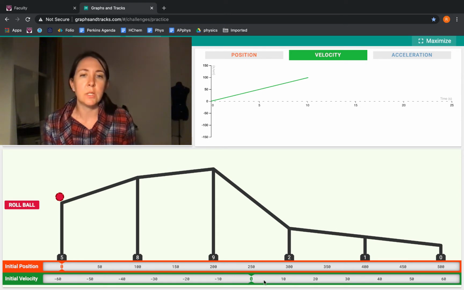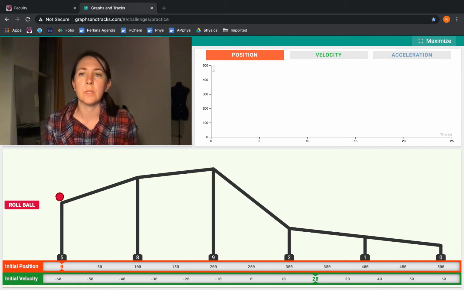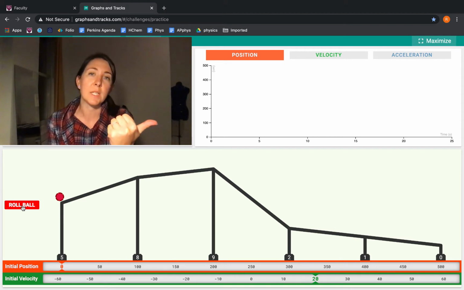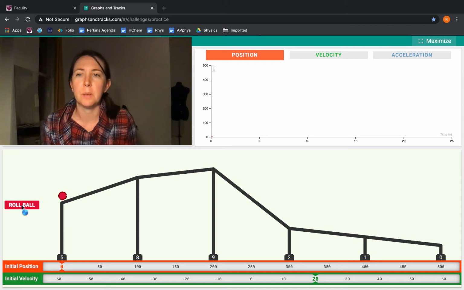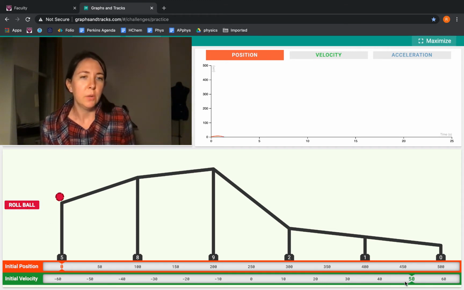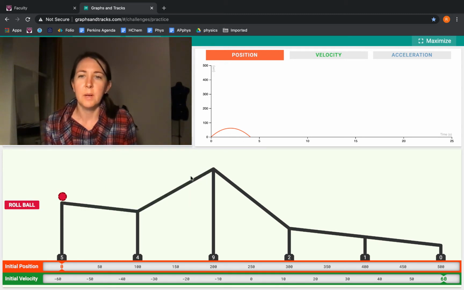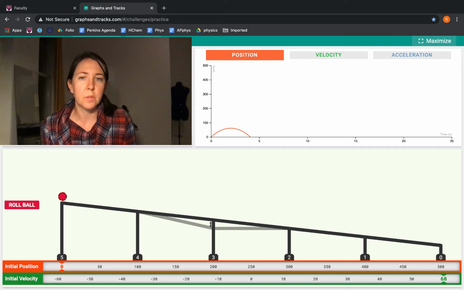You can change the initial velocity, and then you can click either position, velocity, or acceleration, and then roll the ball and see what's going to happen. So I'm giving this a positive initial velocity. So this ball hopefully will go at least partway up the hill. So we'll see. Oh, that was terrible. Okay, let's give it a little bit more of a push. We can give it a good heft up the hill. And you see, here's the position versus time graph that it made here. All right, that was not great, but I'm going to put this back to here.